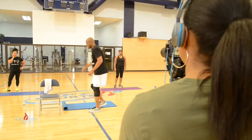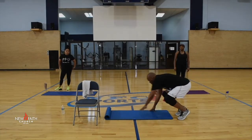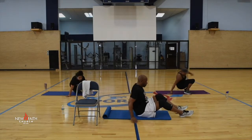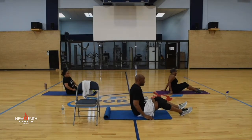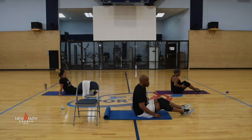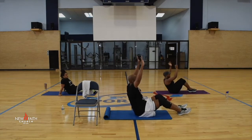All right, we're right back down. Working on the core again, the same position that we were in when we were doing the leg extensions. We're going to do some bicycle pedaling. All right, again, we're going to have you go with low impact. We're going to go with our hands up. You ready? We're going forward first. I'm going to do 10, and this is one for one. So as I cycle one leg, I cycle the other one, that's one. All right, so we know. Ready? Here we go.